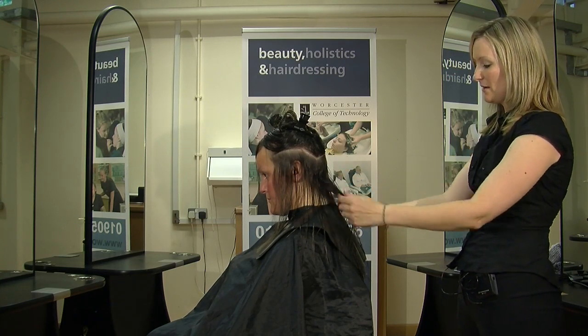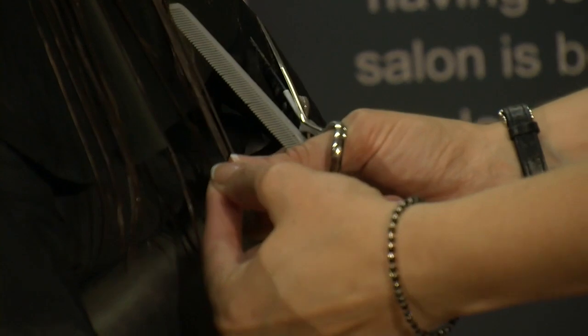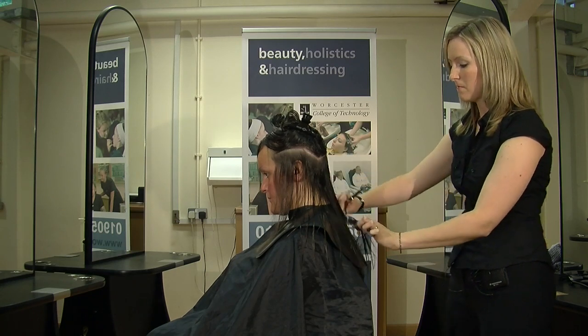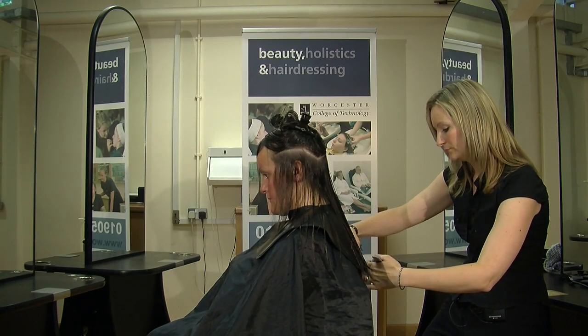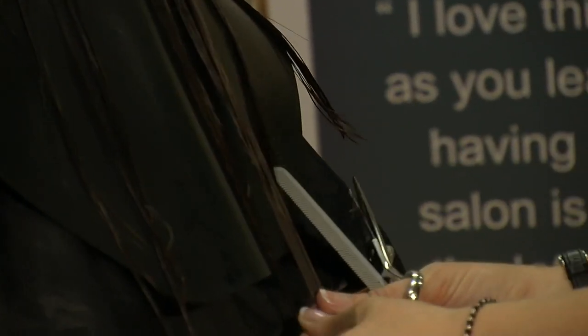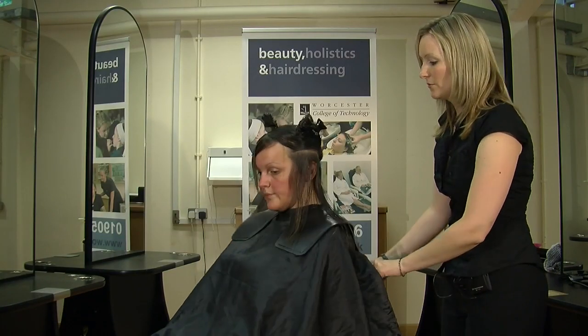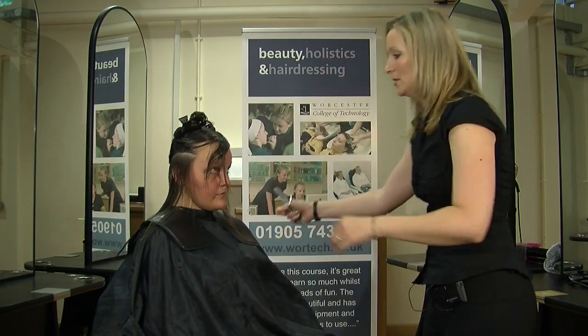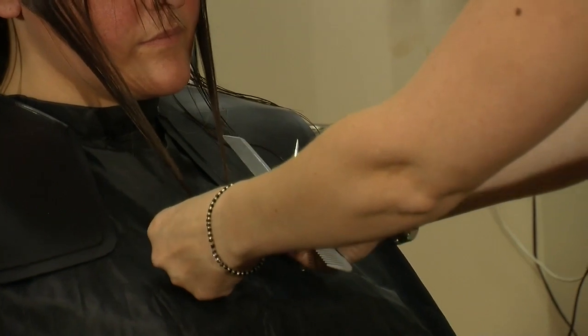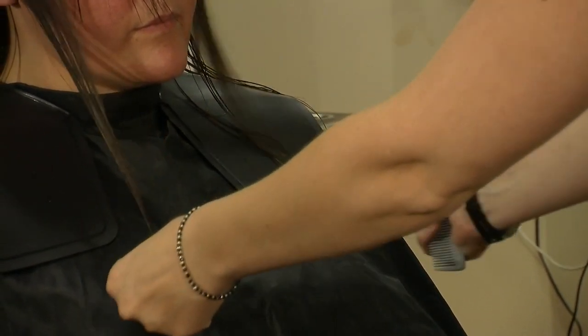Halfway across the back section — same area of hair into the center. And here I need to take slightly more from this side. Just recheck — that's fine. What I'm going to do now before I go any further is make sure that I'm the same length at the front, so the section of hair in front of the ear on both sides. I'm going to bring them down so that they meet under Bernie's chin — which is fine.